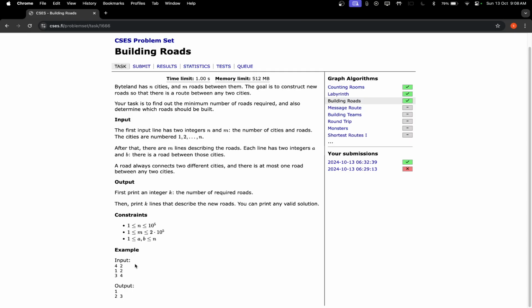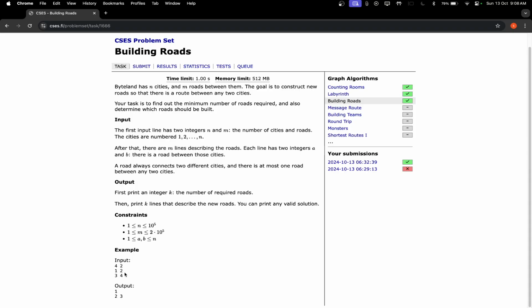For approaching this problem, n and m are of the order of 10 to the power 5, so the solution should be of order n only.